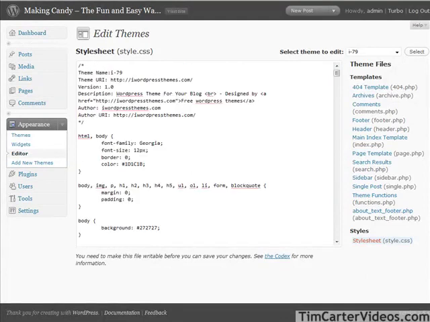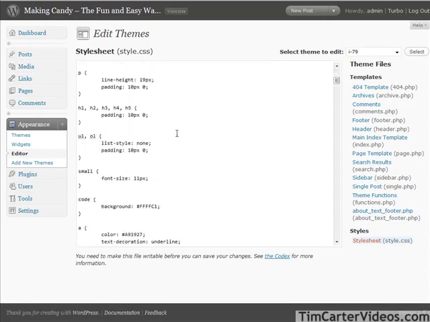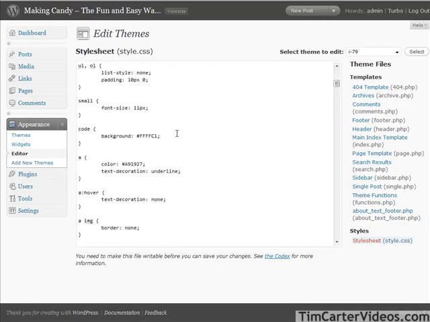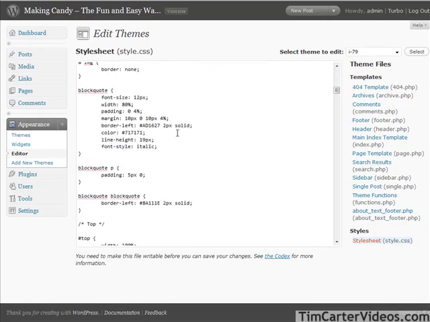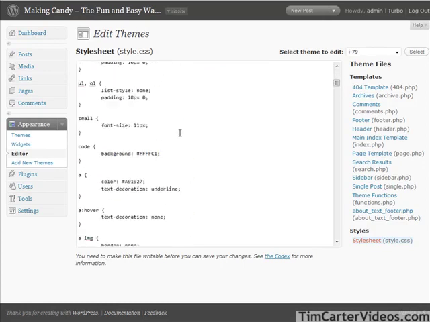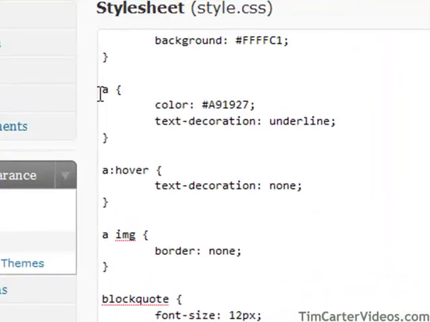Actually, no, we don't go to the style sheet part of the sidebar, what we need to do is come to the top and look for the link parameter here. Okay, so where we see this A, that's our link color, and this is it right here.